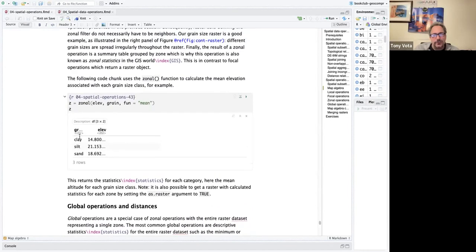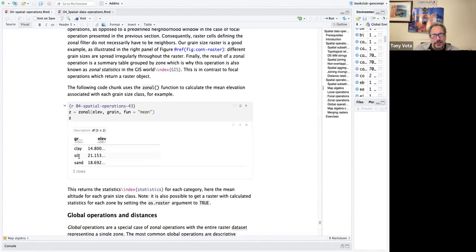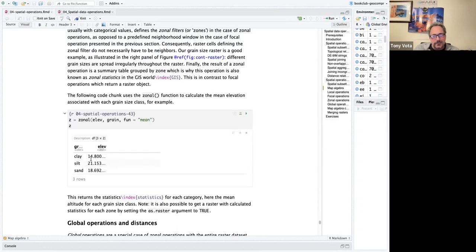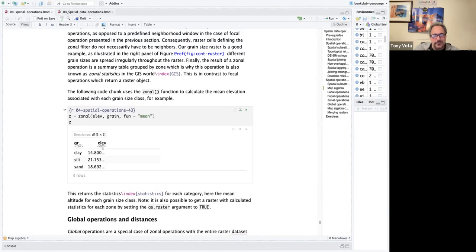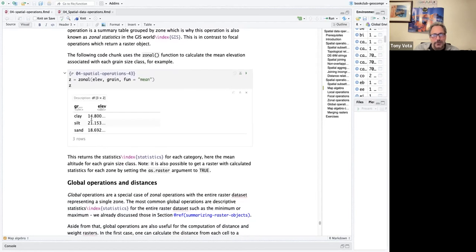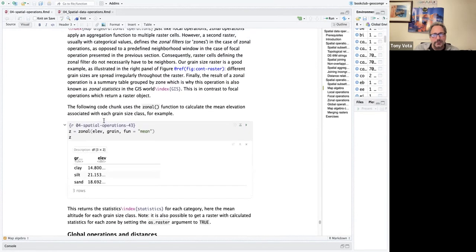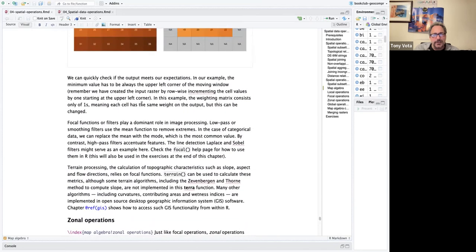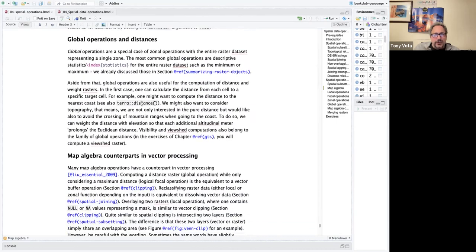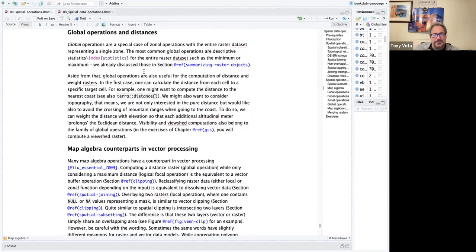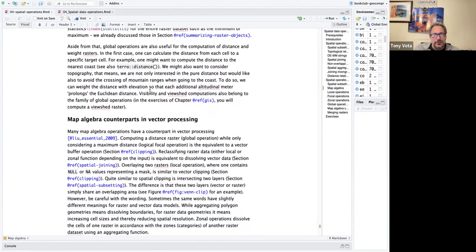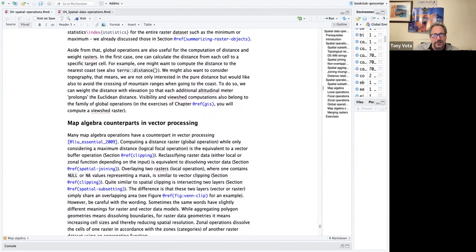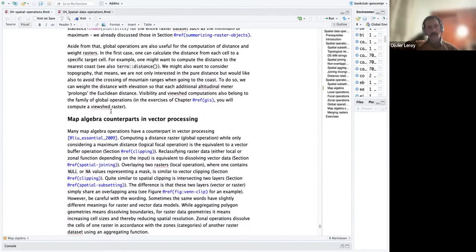So here was the categorical variable where they had, I guess, soil samples, soil density, and they have the three categories: clay, silt, or sand. Probably like a boring example where they took a soil boring, and at a certain elevation or depth, based on the raster data, they were able to group it into these three categorical values with the zonal operation. And the global one, no real example here from what I saw. I guess you could go a little deeper. This is just a summary statistic of all the values possible.